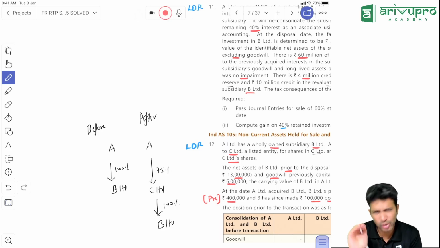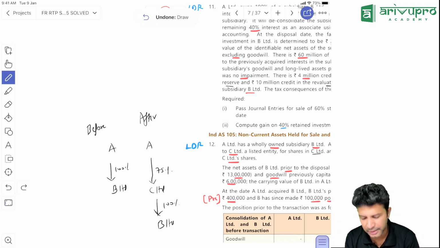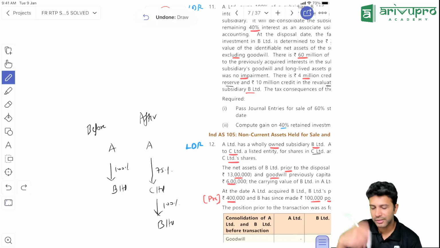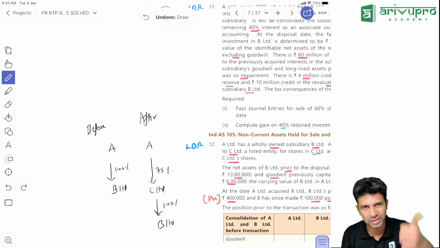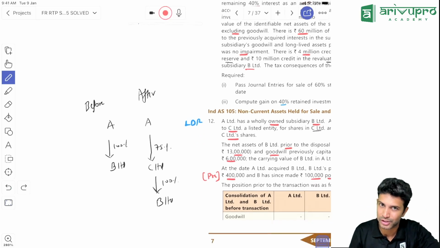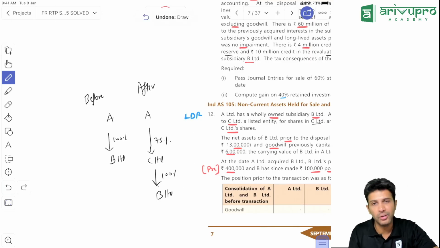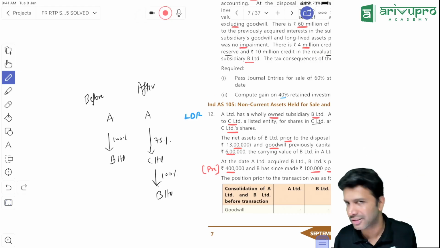Essentially, only a few things have changed here. Earlier, A had a 100% stake in B. Now, A in a way has 75% in B, because this 100% is now owned by C, and whatever C owns, 75% of that belongs to A. We used to do this in chain holding questions, finding the effective shareholding percentage, multiplying 75 with 100 to get 75%. So when A consolidates with B, we'll have to show the effective shareholding percentage as 75%.